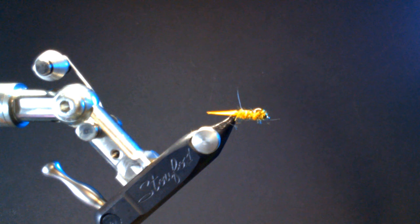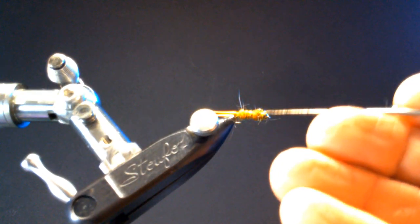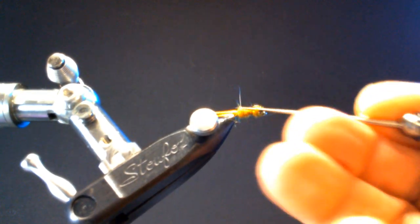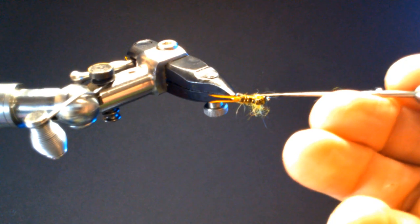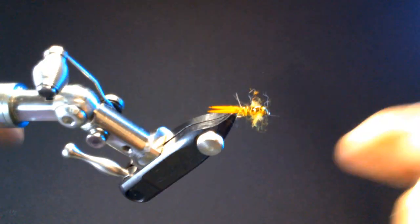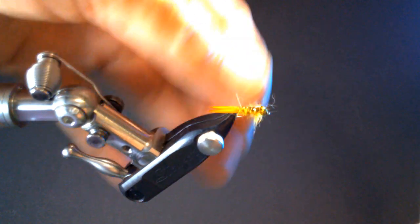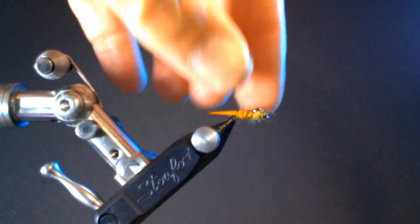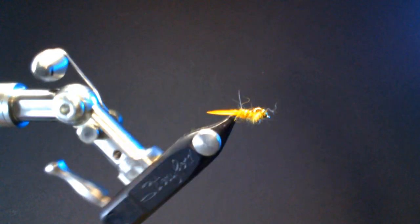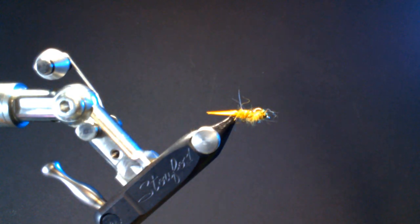Now I'm going to take my bodkin and pull out some wings here. And there you have it. A quick little golden stonefly nymph there. All right. Tie up a few. We'll talk about it in a little bit here.